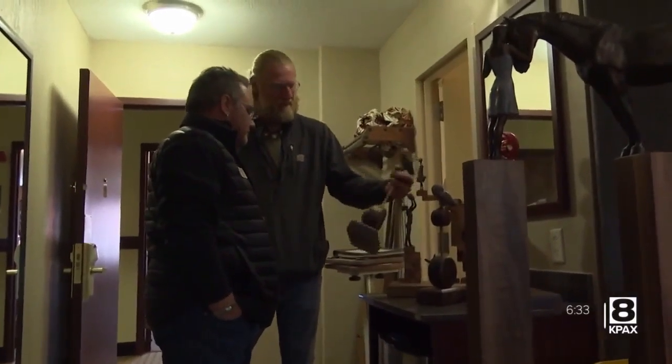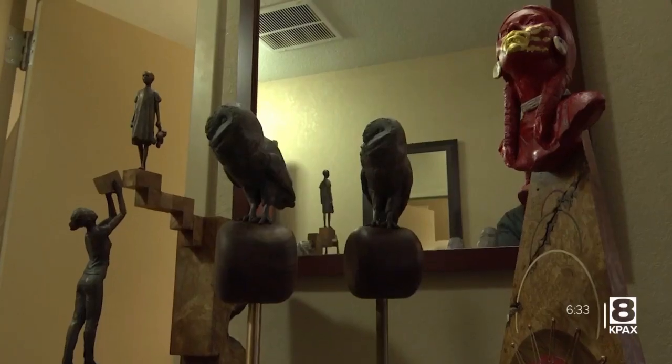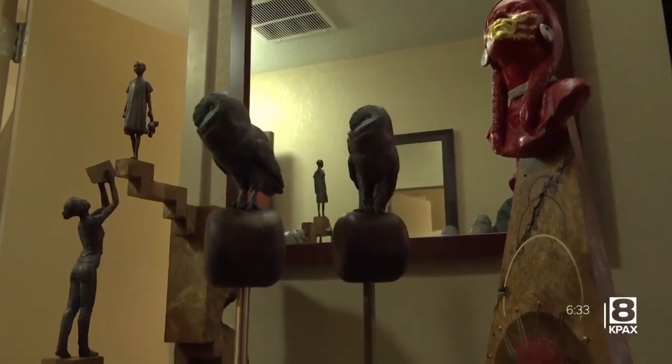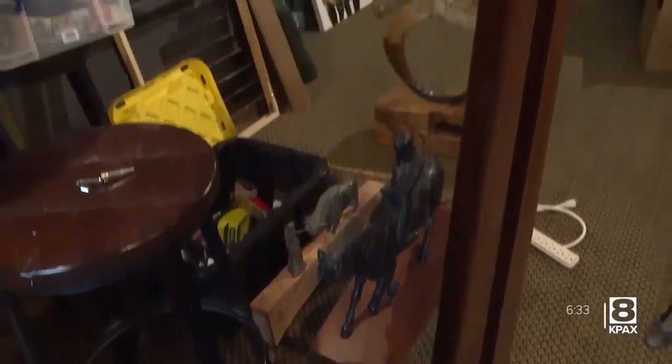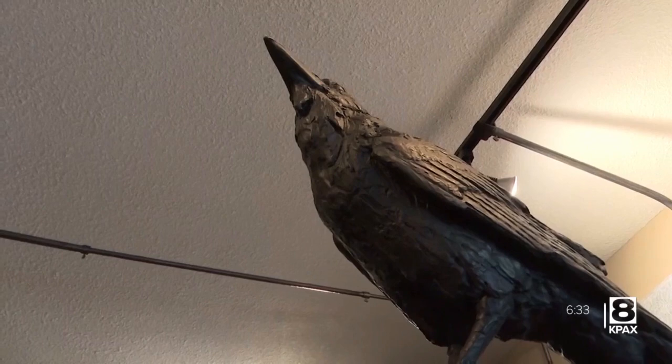Bronze sculptor Tyrell Johnson of Billings likes the fact that the Out West is run by artists and appreciates the inclusivity. He likes to incorporate wood and other materials into his works like After the Fire, inspired by a blaze in Big Timber when he was in high school. And there's burnt out corral.